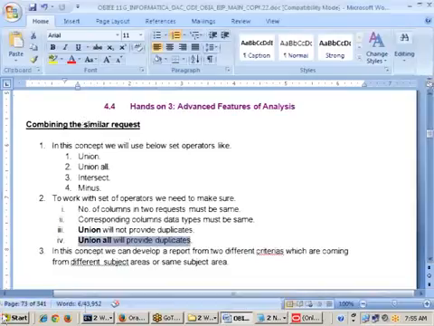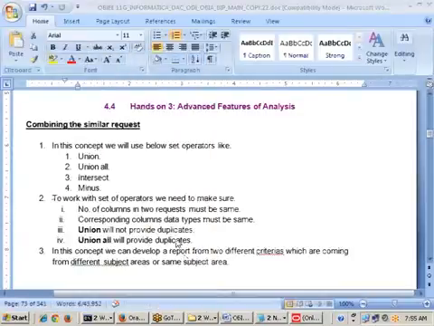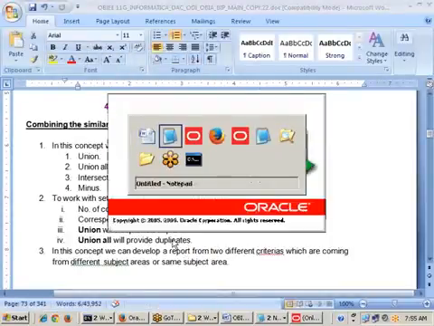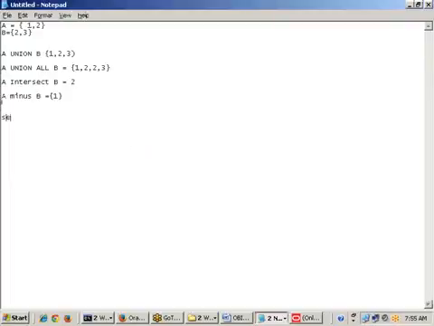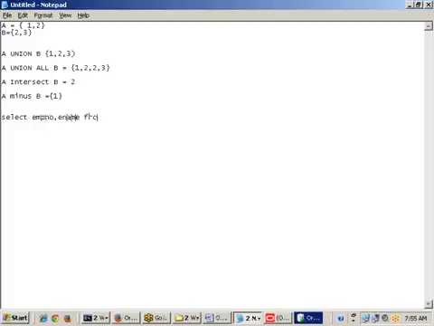Okay, now one more point you need to understand is, if you want to use set operators, we need to validate 2 more rules also. I am going to write one query here. Please let me know whether this query is going to work or not. I select EMP number, comma, ename, from the table called EMP table, then union, select DPT number, comma, dname from DPT table. Please let me know, is it going to work or not?